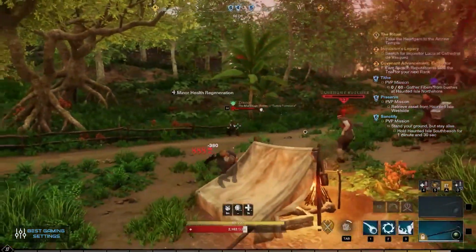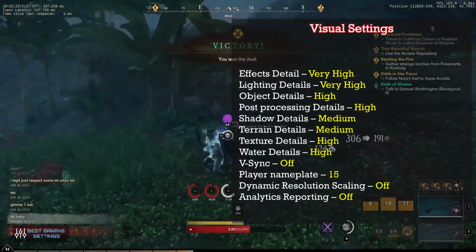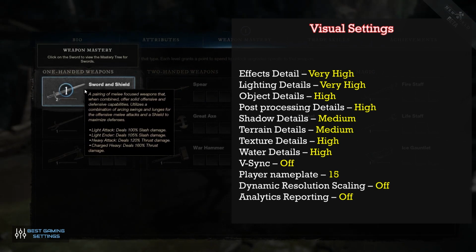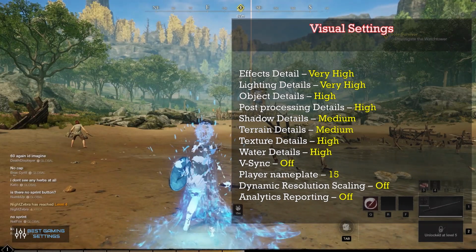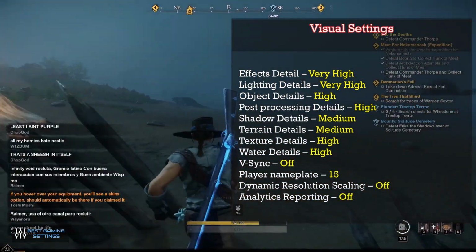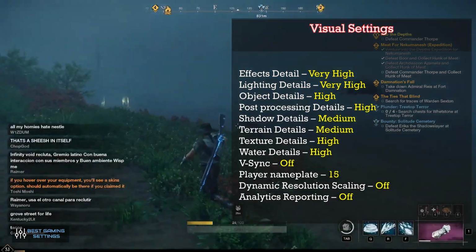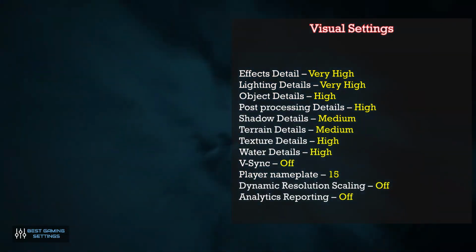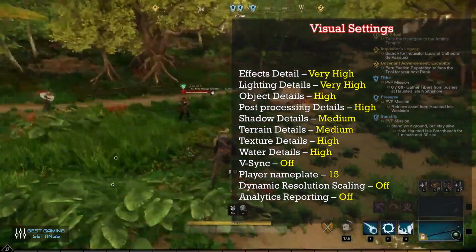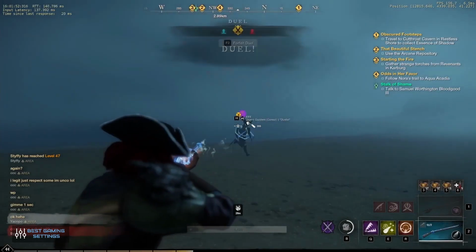This is where you can set what quality your game is running in. Effects detail, very high. Lighting details, very high. Object details, high. Post-processing details, high. Shadow details, medium. Terrain details, medium. Texture details, high. Water details, high. VSync off. VSync can be a bit complicated, but this is how it works. Player nameplate, 15. Dynamic resolution scaling, off. Analytics reporting, off. One important setting here is the dynamic resolution settings.